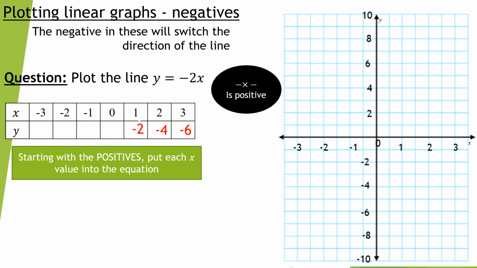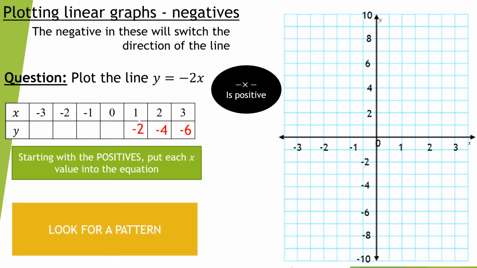And I'm going to continue by either looking at my pattern, which as you can see is increasing by 2 every time. So I can either do minus 2 times 0, which is 0, or I can look for my pattern and I'm going to end up with 2, 4 and 6 as my final 3. And just remember, I've put here in the black box that if, for example, you're doing x was minus 3, minus 2 times minus 3 gives you positive 6 because 2 negatives make a positive.